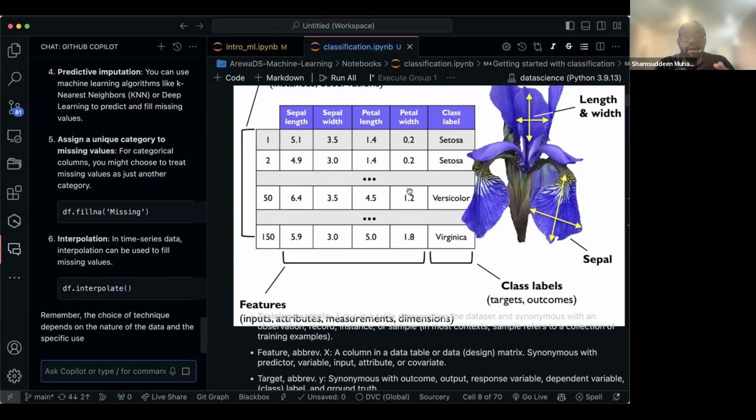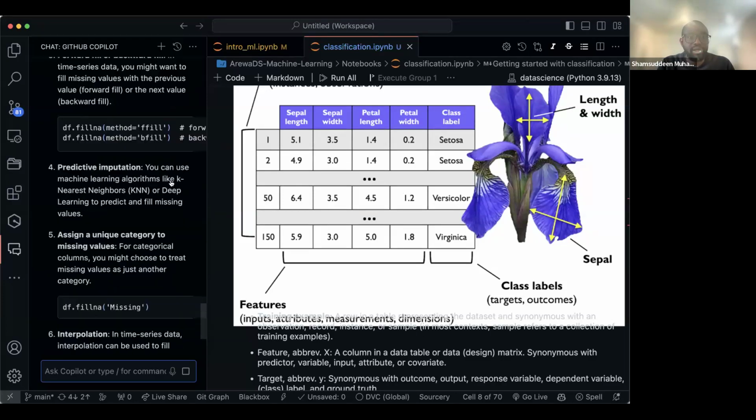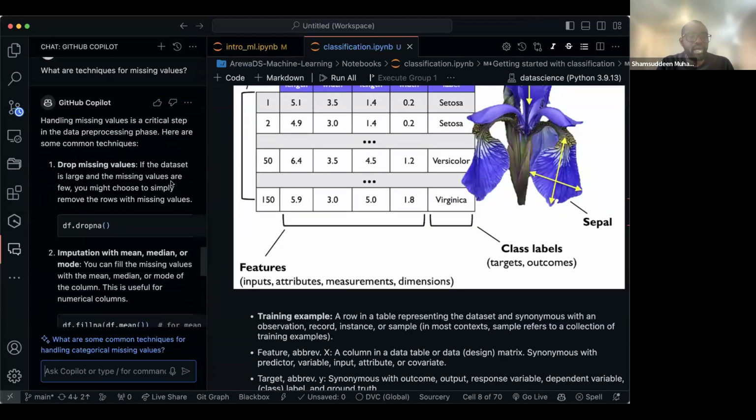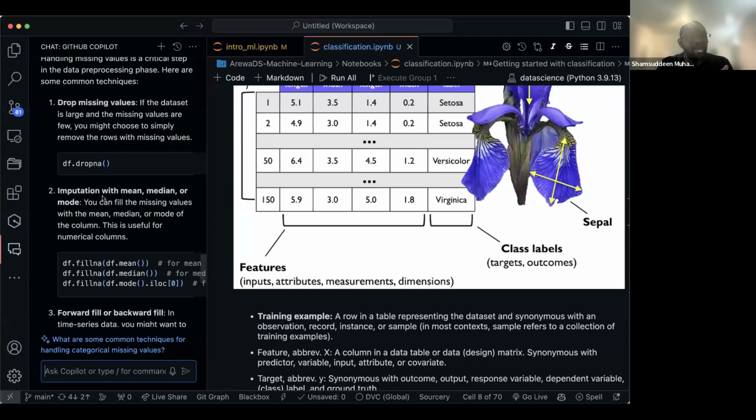Do what we call interpolation, or fill in missing values. I found a lot of strategies to fill in missing values that we are not here to discuss all of. One of them is to drop missing values. Number 2 is imputation with the mean, median or mode. What I mean by imputation is that if a value is missing here, you can add these values, calculate the mean, or take the median.